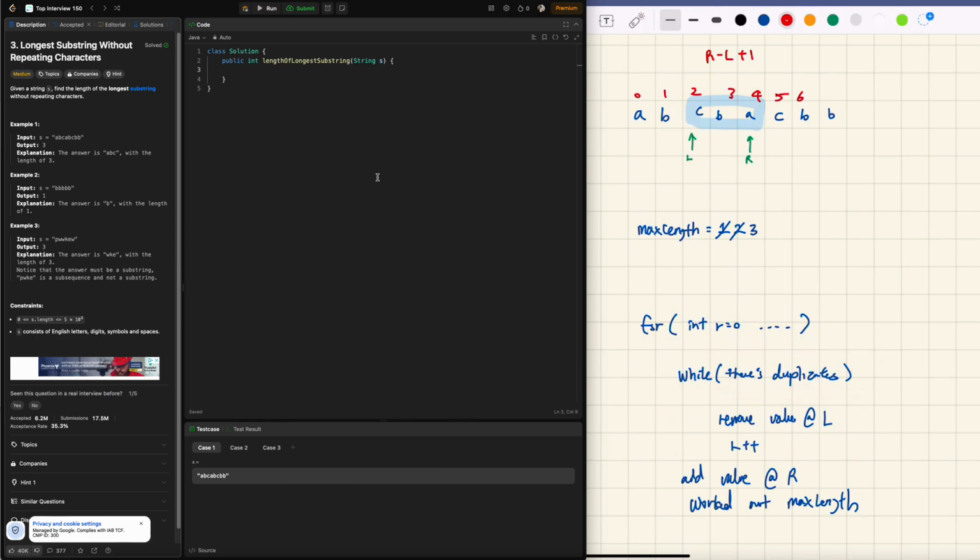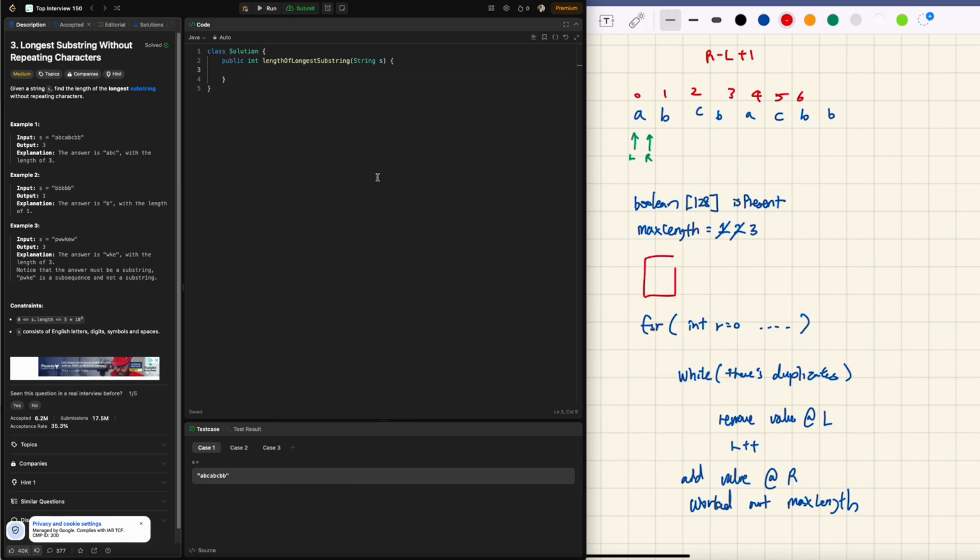Instead of having a substring variable, we are going to have a Boolean array. I'm going to set the size to 128 because there are 128 ASCII characters, and by default it's all set to false, and I'm going to call it isPresent. The way I'm going to do it is I'm going to have 2 pointers in the beginning as usual, and I might as well draw a diagram here.